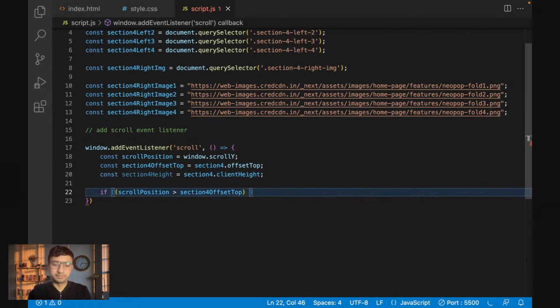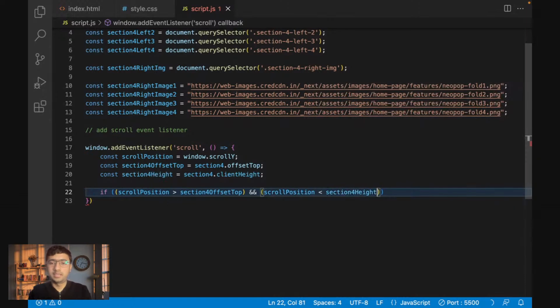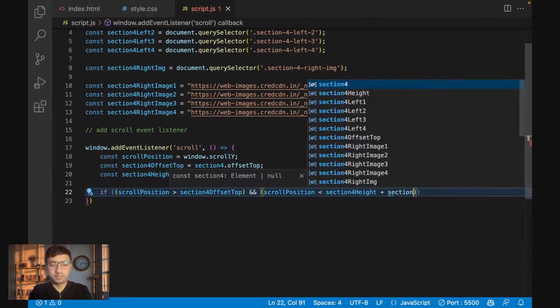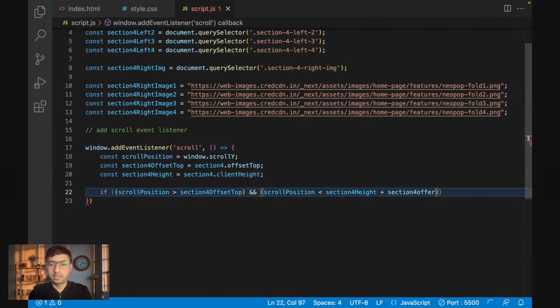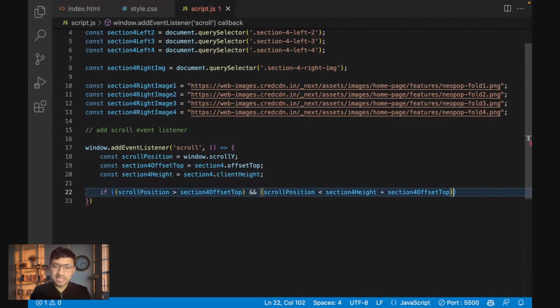And the scroll position is less than section 4 height plus section 4 offset, right? You can try to understand what exactly we are doing, right? So you can try to understand what exactly I'm writing.